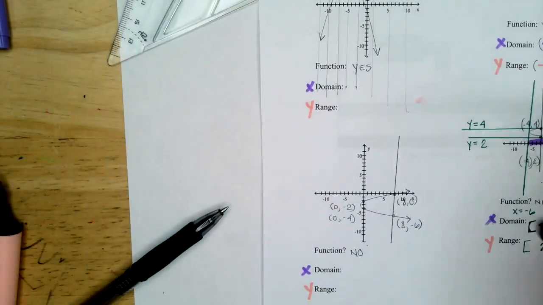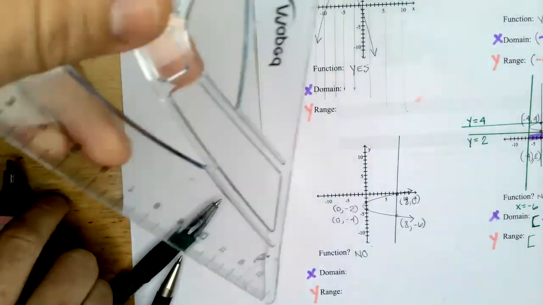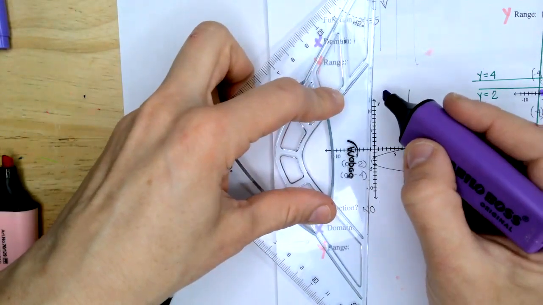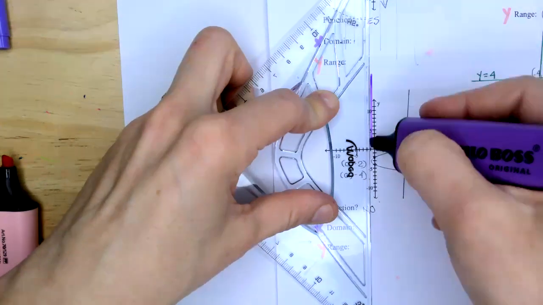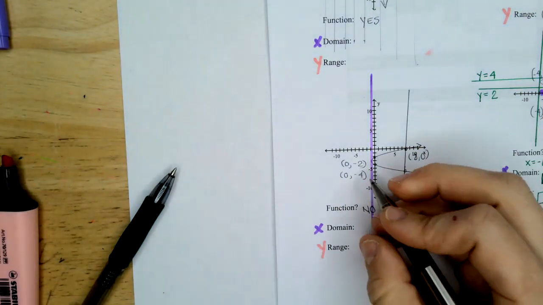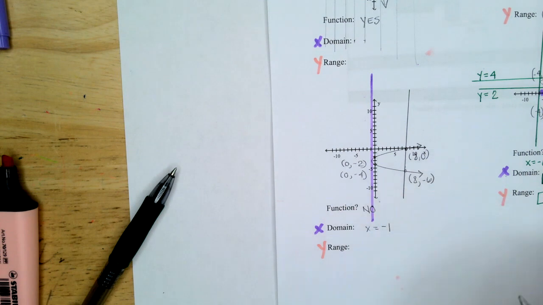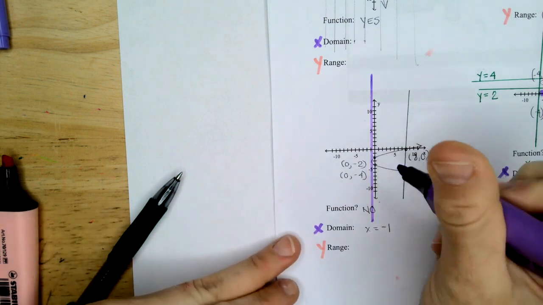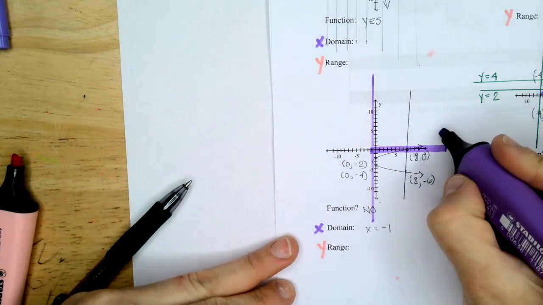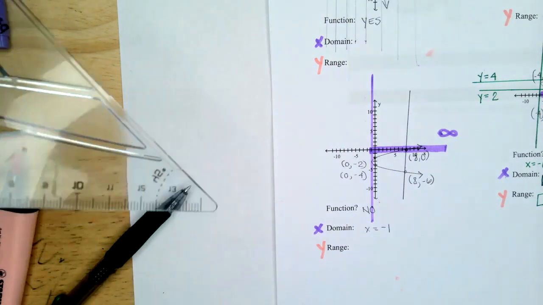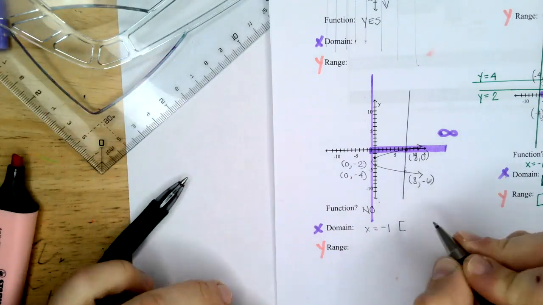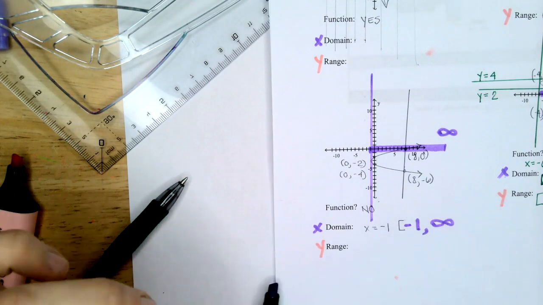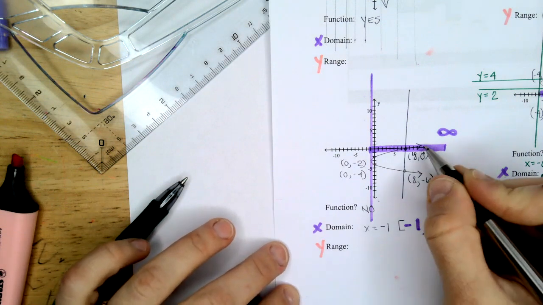Okay? Let's look at this guy, and you can do the same thing, okay? My domain is x. So my x starts at this line, okay? That is the line x equals negative 1. And then because of this arrow, it goes forever to positive infinity, okay? So I'm going to graph that as negative 1, but it goes forever in the other direction because of that arrow and that arrow.